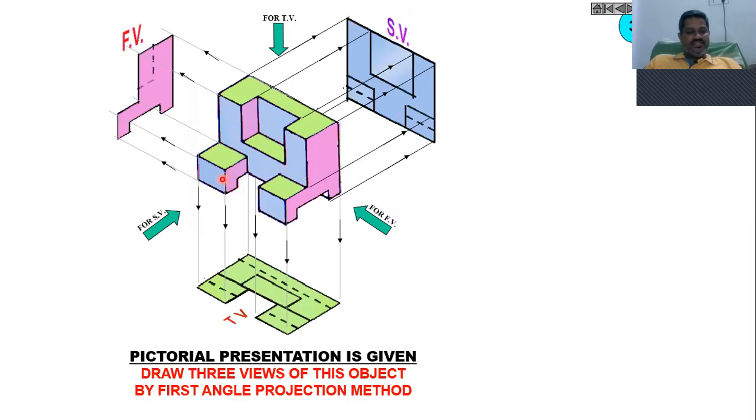Then this face will exactly fit into the gap of this line, and this also similar. And similarly, you have the dotted line in this projection, and you have dotted line in this projection. So totally you have two dotted lines, because you cannot see this edge when you see from the left. So that's why we will get the dotted lines at this location. At this location also you will find the dotted line.